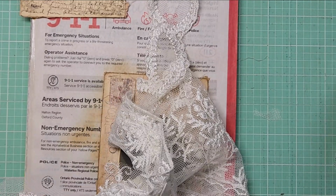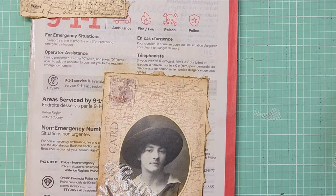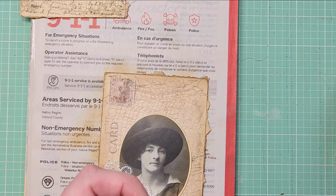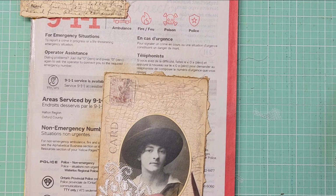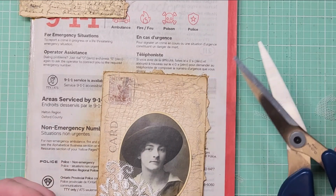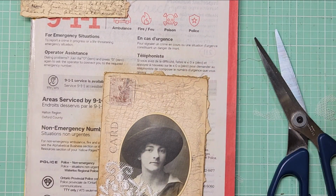Going to trim one of these and see if that adds anything. If it does, maybe I'll do more, and if it doesn't, I can forget all about it. Kind of fiddly, isn't it? That does nothing for me. All right.